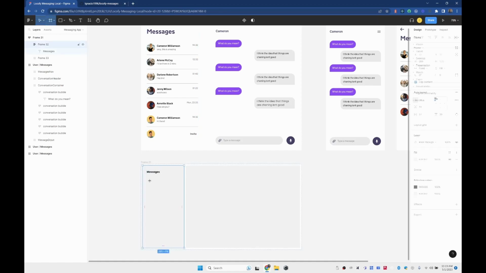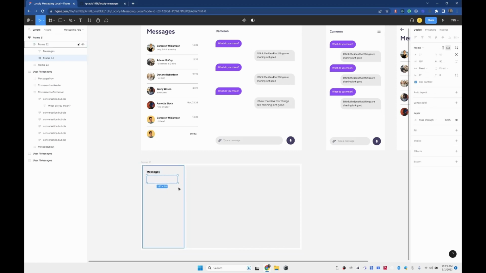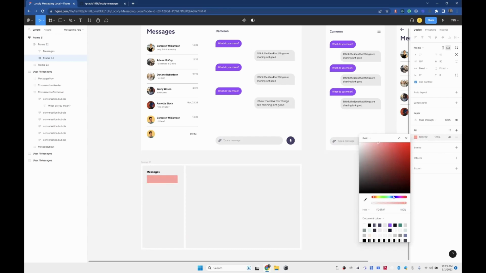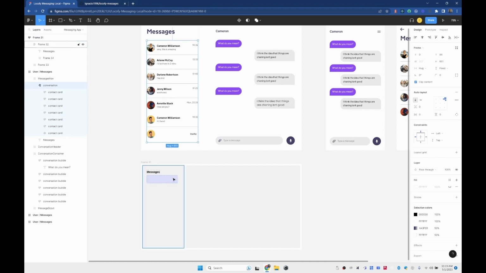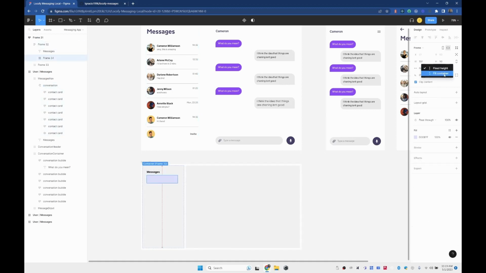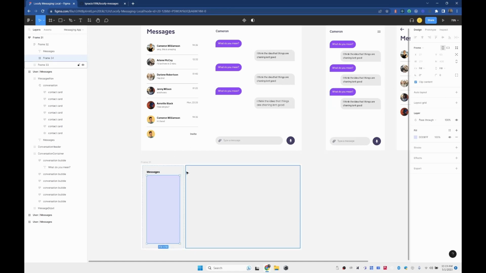All right, then we're going to add some frames that represent the messages. So in here, I'm going to click F for frame, and I'm going to create a frame. And you see that I can't move that, so I'm going to give it a fill, and let's say it's a light blue message. Okay, and we actually want this to fill the container because we want something to contain all the messages. So let's say fill container.